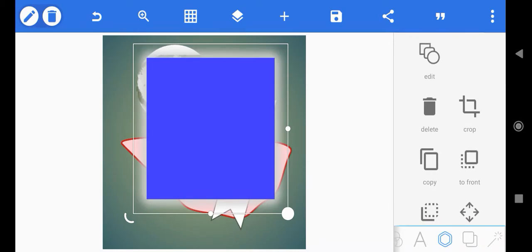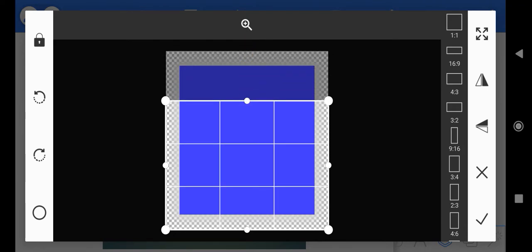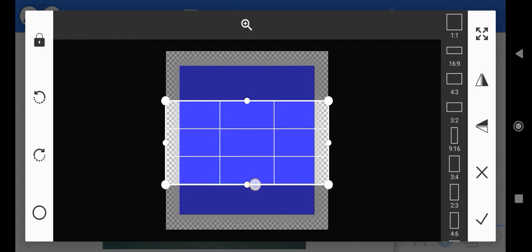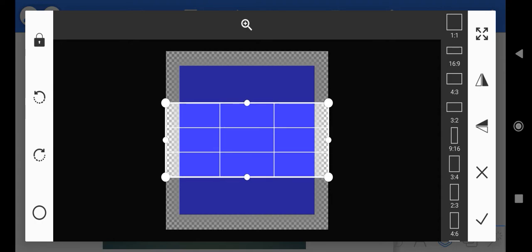Here are the options to customize. First is delete, and second is crop. So here is the crop icon. You just click on it and drag it to any angle or position you want to cut out, to make sure the rest remains. Once you click the mark icon, the inner box will be the one showing your canvas.